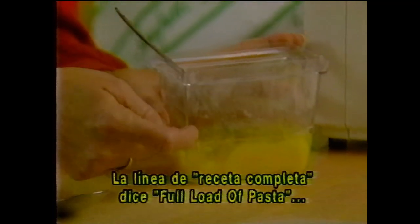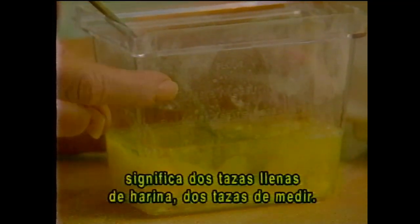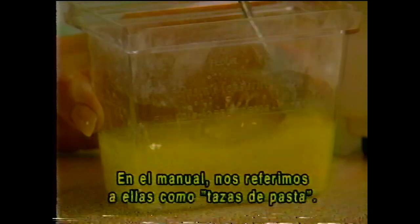The full load line is right here, and it says full load of pasta, which, remember, is 2 full containers of flour, 2 pasta cups of flour. In your book, we refer to them always as pasta cups.